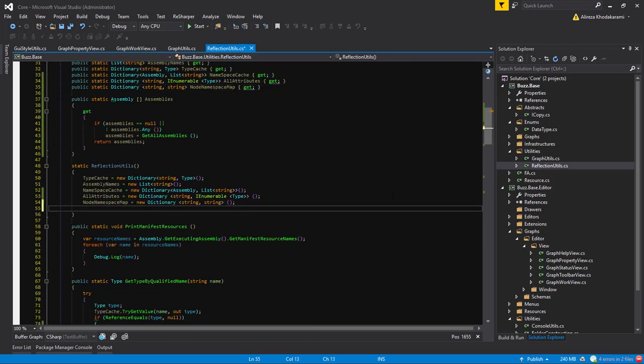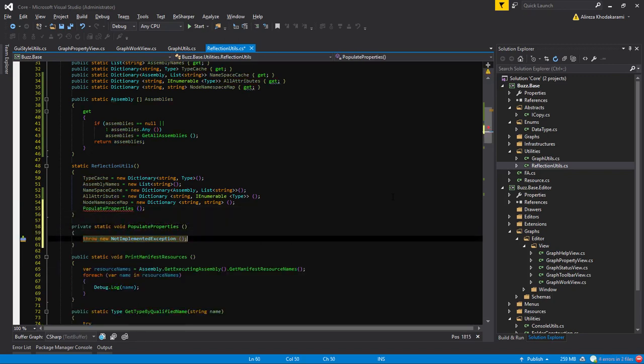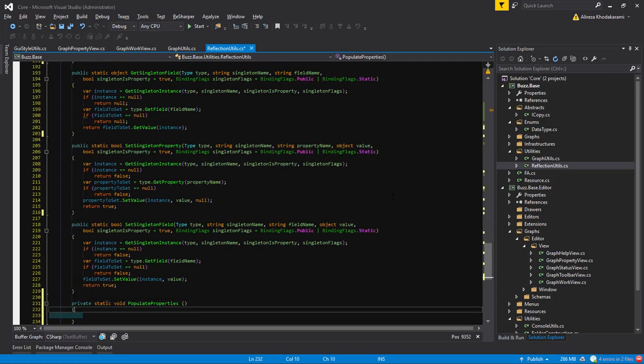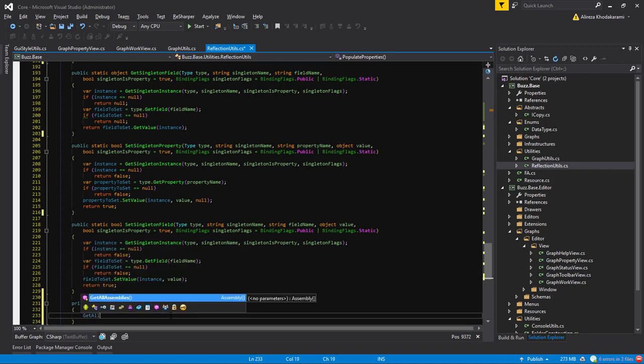Then I will have a method that I will call populate properties. Create the method, it will be void, and I will have my private ones at the end. Now populate, we will say get all types with attribute of graph attribute.